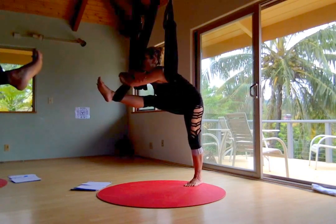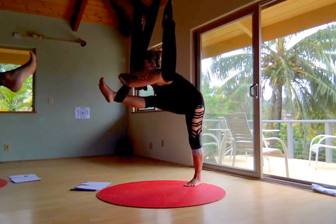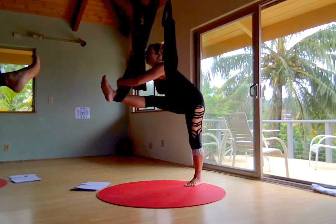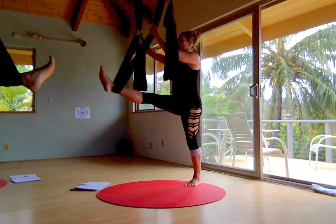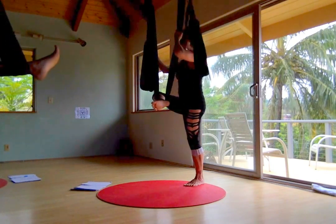Okay? Now we're going to lean back onto the heel of the foot for stability, right? Nice, guys. Really good. Yeah. Spine nice and long in the leg. Okay. So let's go ahead and switch it up from here. We're not going to switch legs again. We're going to just stay on this side. We'll come back to this side.